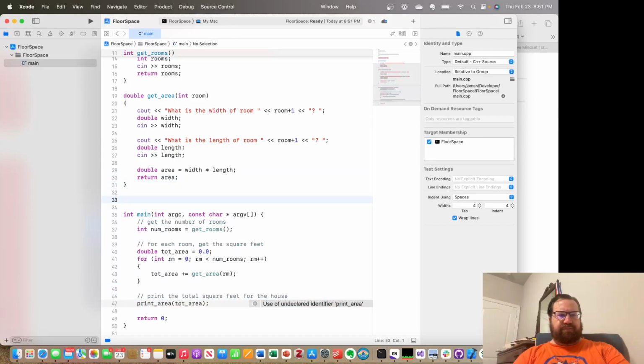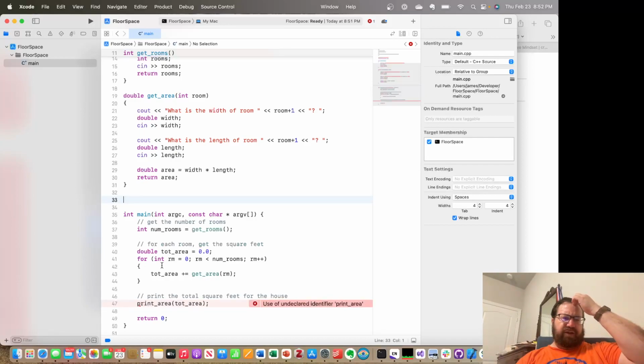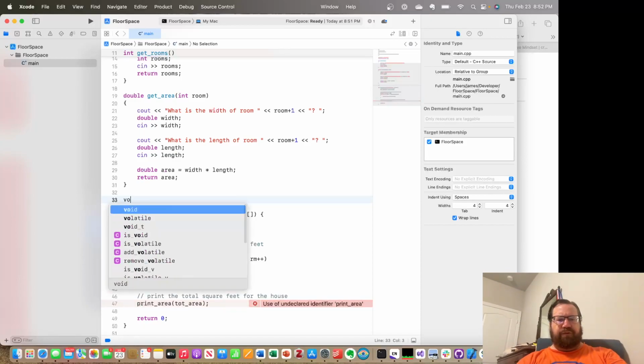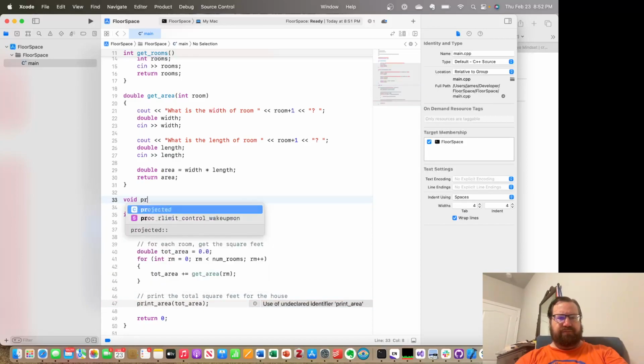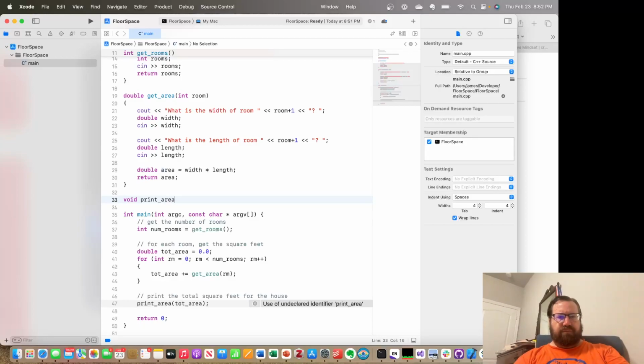And then we have one more function called print area. Now, print area does not return a value, so it's a void function. But it does take a value for area.